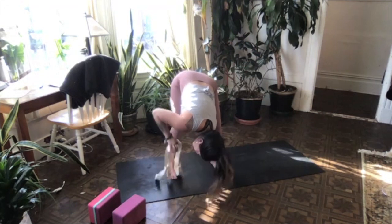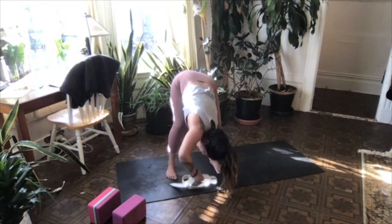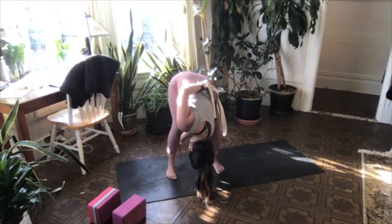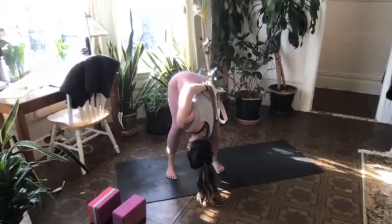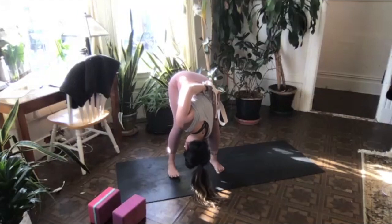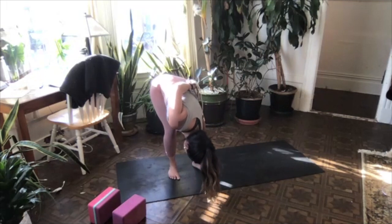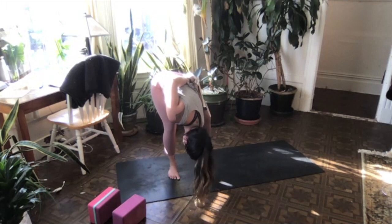If this is plenty, fabulous. This is where you stay. Otherwise, you'll create a bind. Left hand draws all the way up and over. Sweep the left hand so it grabs a hold of your strap or towel. And begin to scoot the left foot in. So as you scoot your left foot in, you'll bend into your right knee. Now go ahead and lift the left heel. So this might be enough.